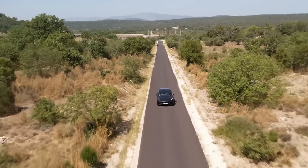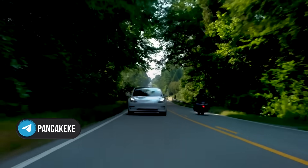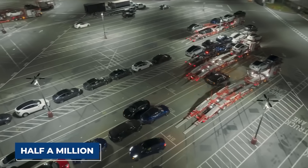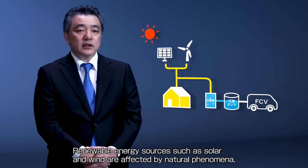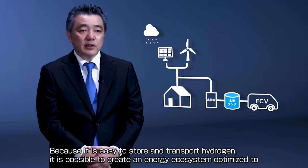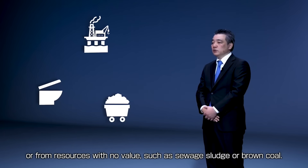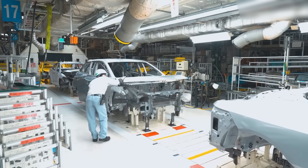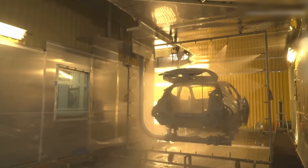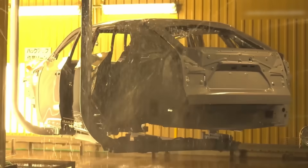What about environmental friendliness? Will we be able to get rid of smog in large cities? Such an engine has almost no carbon dioxide emissions, putting it on par with electric vehicles in terms of environmental cleanliness, but with the added advantage of convenience. The water engine only needs regular water to operate, greatly simplifying the refueling process and reducing costs. A long-term transition to water engines could reduce the need for oil extraction and eliminate the need to extract rare metals for batteries, which is one of the most harmful processes in the modern automotive industry.